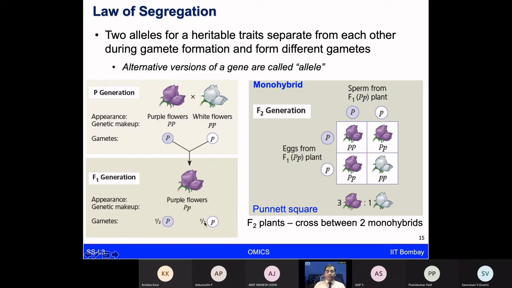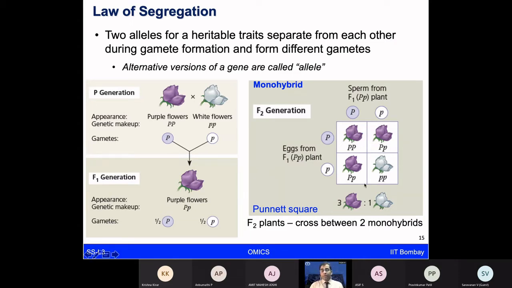I'm sure you would have played with the checkerboard and this kind of matrix. So now, if these gametes, which are capital P and small p, make up the composition of this purple flower, you take the sperm from the male plant and the eggs from the female part of the plant. Now you take these gametes, capital P, capital P, and do this cross yourself. What you'll observe is that the capital P characteristic is present in at least three flowers, and the recessive characteristic, small p, is in only one flower.